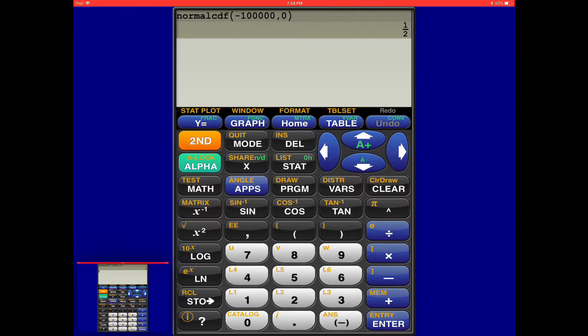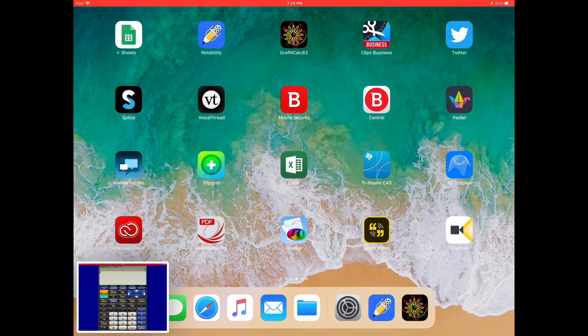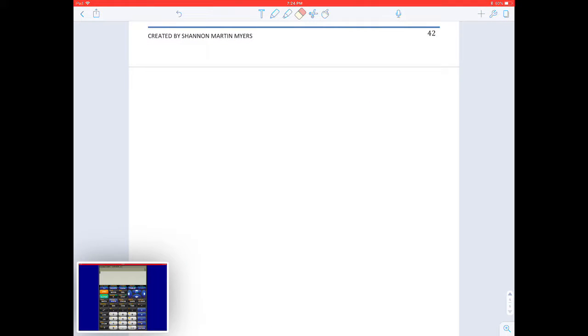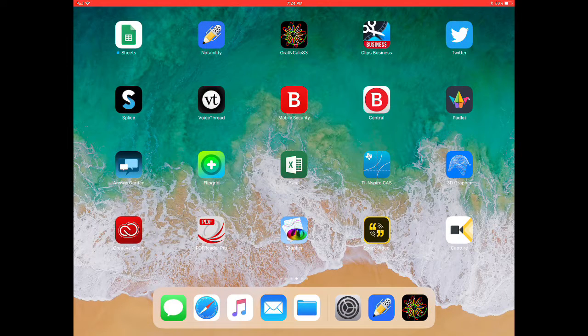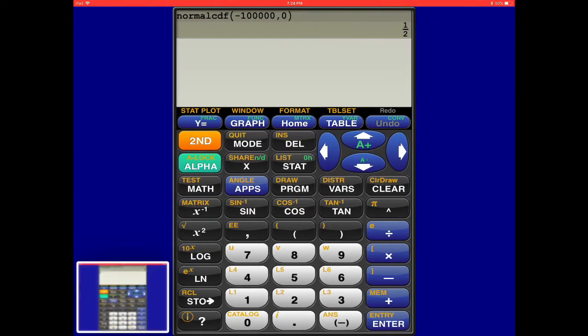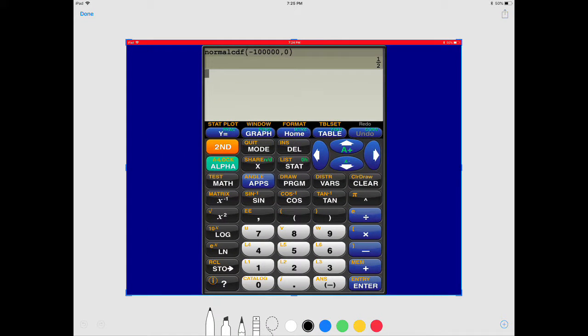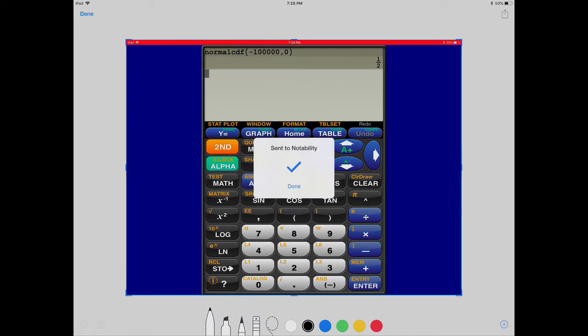So now here, if you look at this, most things you can just kind of hold down on it and hit copy and then go back to your program and paste it. So remember, you got to be on scissors. But look, grumpy program, right? But you know what? That's okay. We can go here to back to our calculator. We can take a screenshot and it gives you different options, right? So up on this upper right corner, it gives you all these different options. So we want to share this with Notability.